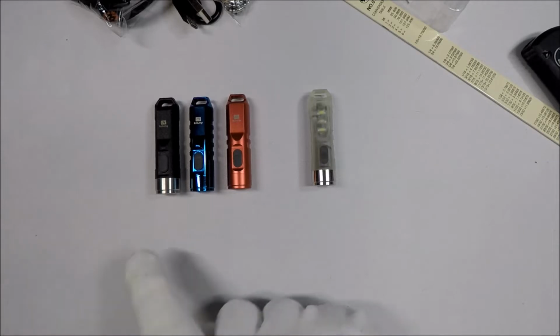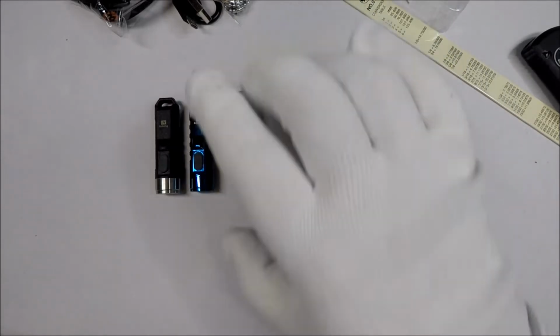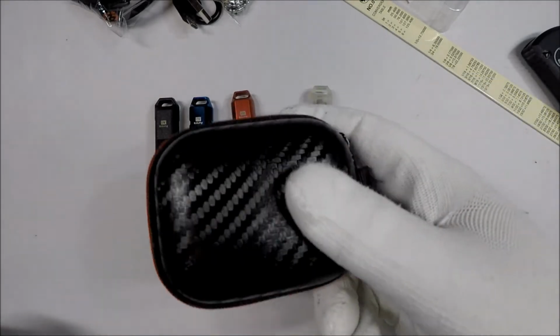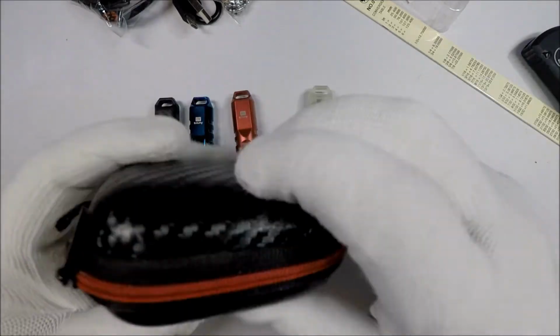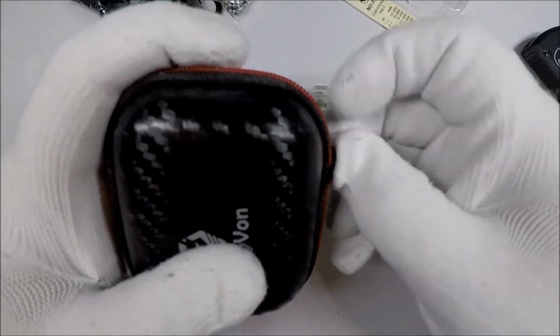Price-wise, when I got them, $25, $30, $40 for the A2, $40 for the A5, and the A4, the titanium one, was $69. So it comes in a little case, first of all, which is kind of cool. So let's unzip the case and take a look at it.